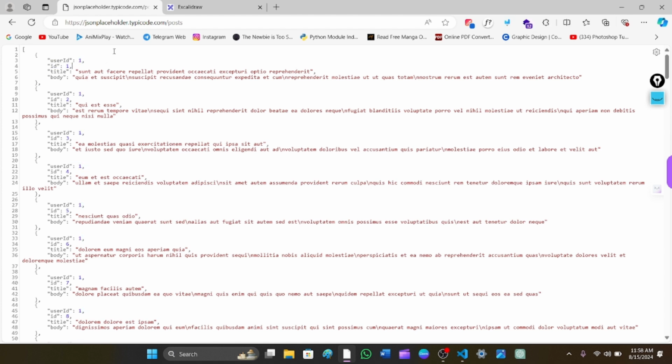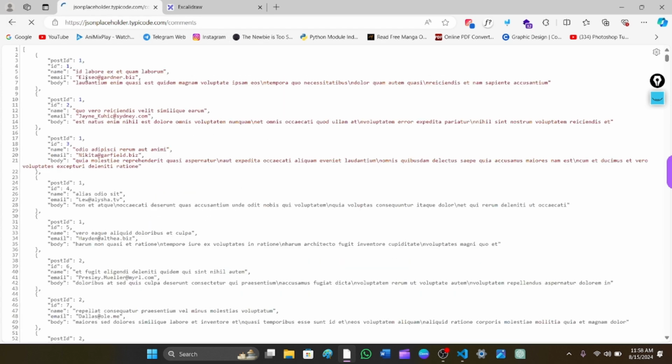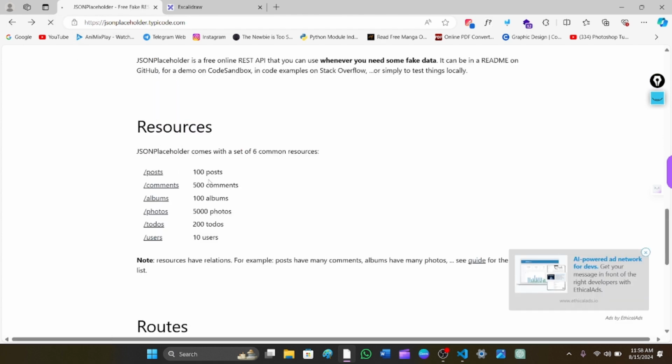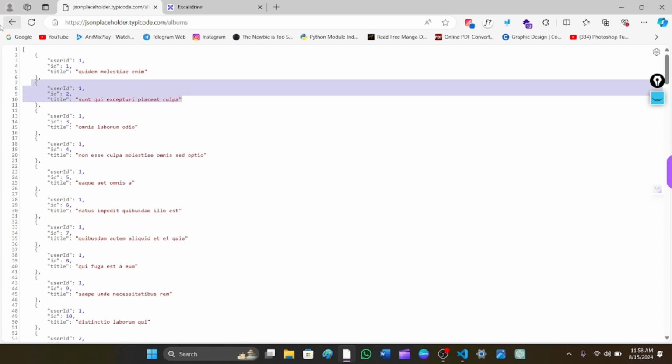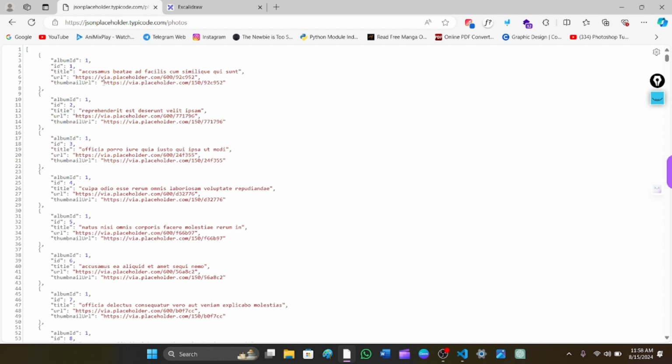An ID is a must. So these are the posts, and these are the comments, some dummy comments, and then the albums, the photos. So let's try and see this photo here.